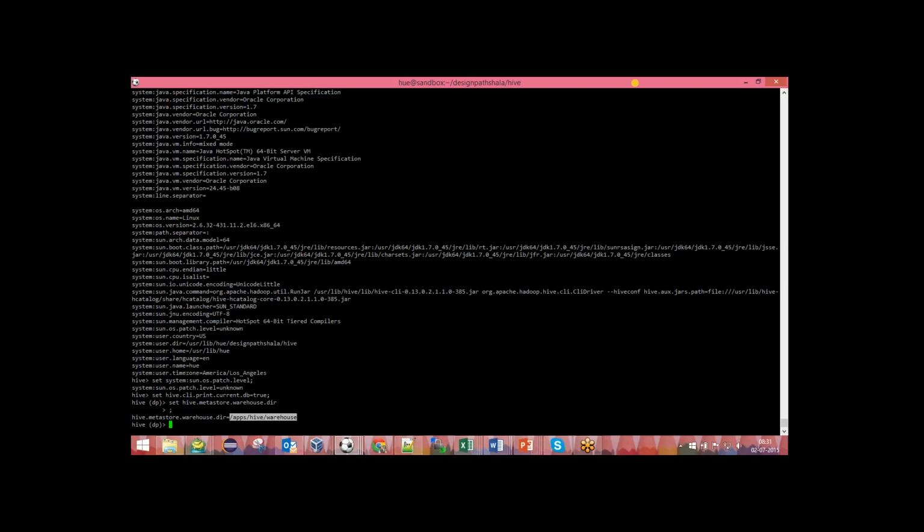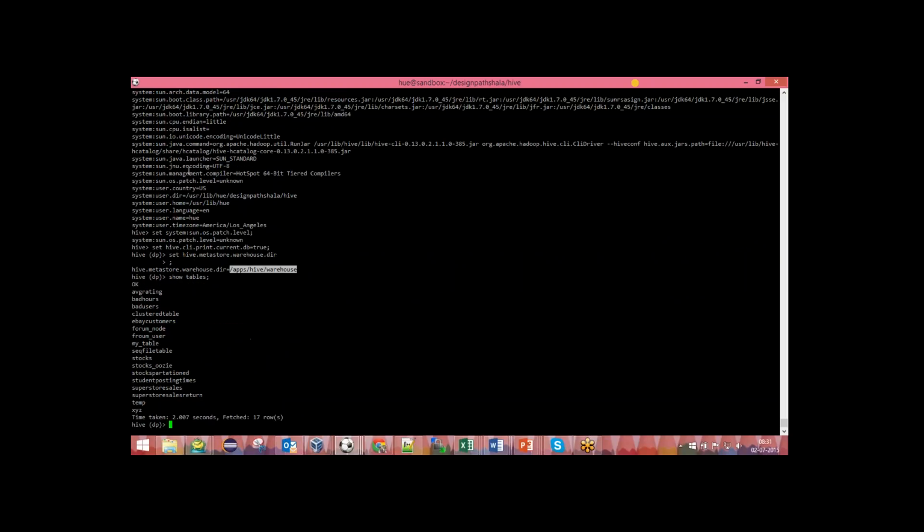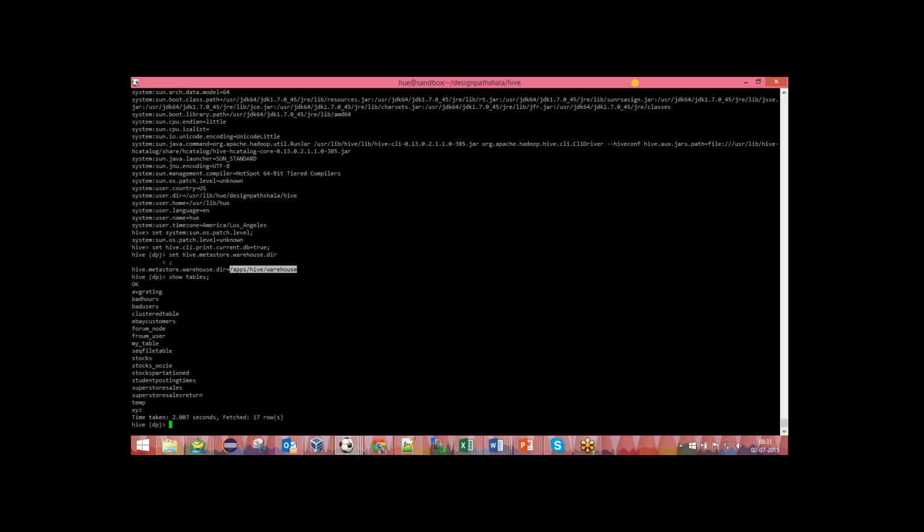Show tables will show you all the tables in the database, and you can also show tables like a pattern. Describe extended will show you a lot of other parameters.